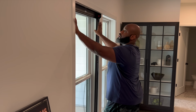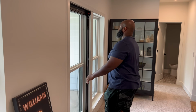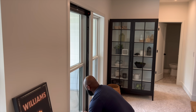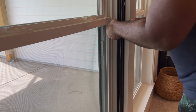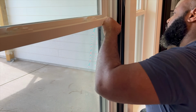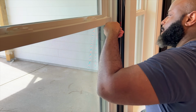It's totally up to you where you want to put the frame in the casing, if you want to push it all the way closer to the window or have it closer to the edge. Me, I try to get mine to where the motor was kind of flush with the frame of the window, which, you know, kind of put it right in the middle. But you can put it where you want it, and they have these little adjustment screws that kind of hold it in place, and you can make any fine adjustments before you actually screw it into the frame.